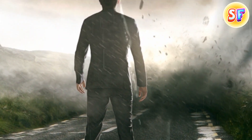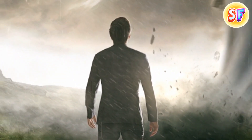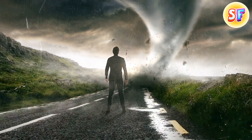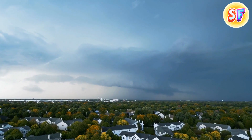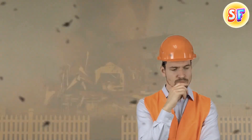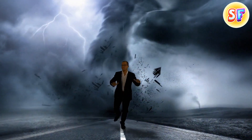Plus, they can carve a pathway 50 miles long and a mile wide. Sometimes you can see them coming clearly, while in some cases, low-hanging clouds or rain can hide them, so they sneak up on you and you don't even see them. And in most cases, a tornado can develop so fast that no one can even warn you in time if it's already too close.